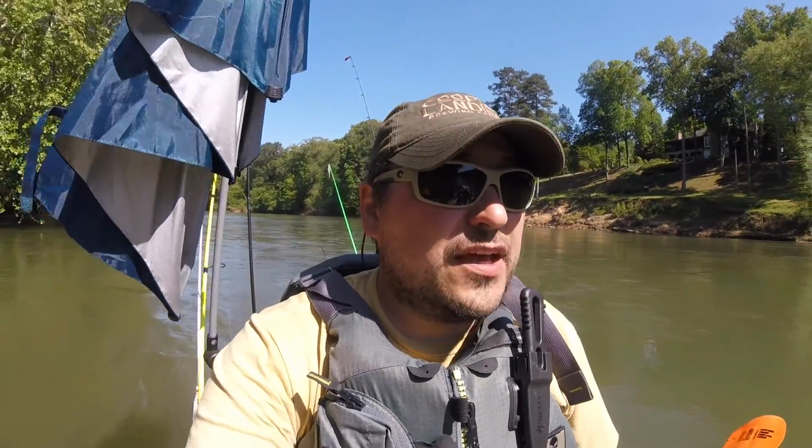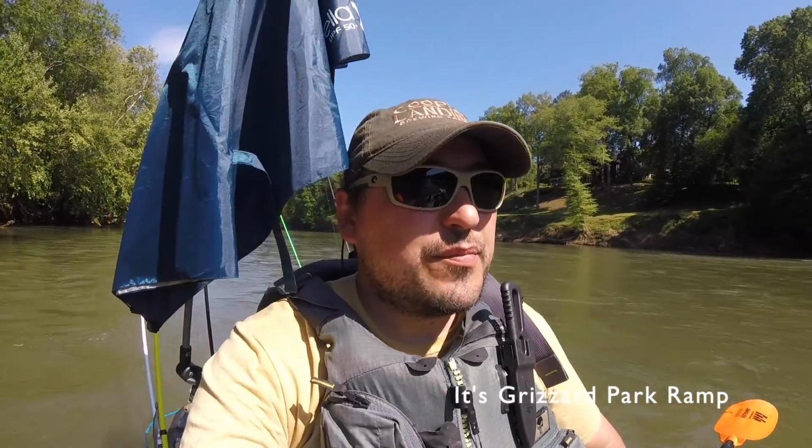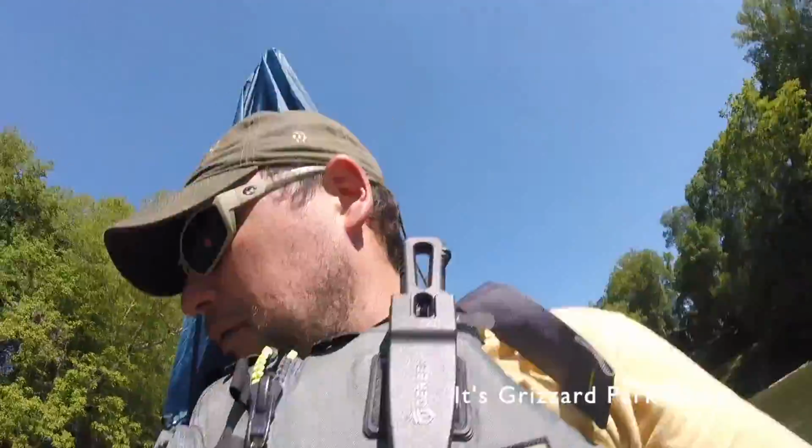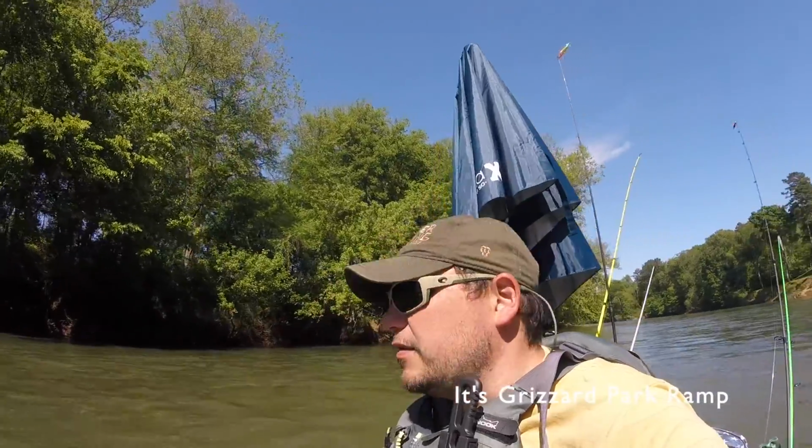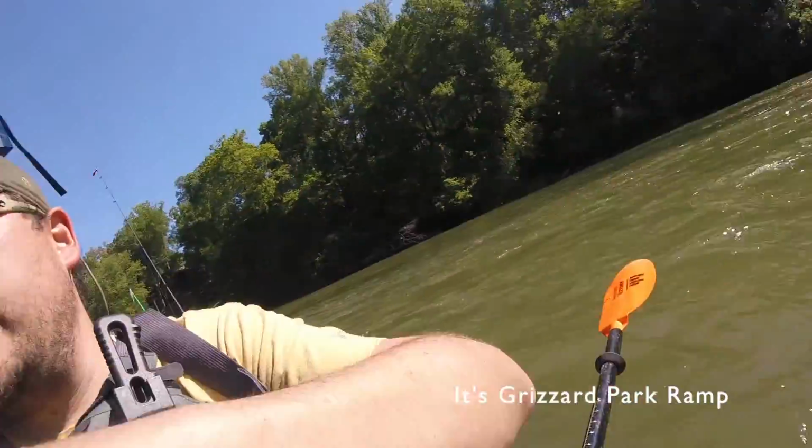Alright, so at the very last leg of this Etowah River, Neal's Landing to George Griffin Jr. ramp. I guess that's the road that it's on. These shoals, let me pull the motor up real quick. Yep, that's good. There it is. There's the ramp. Alright, I'm just holding the camera with my hand.